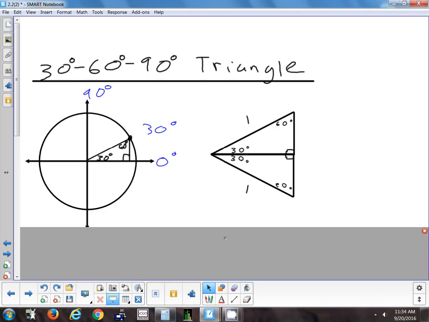So what can you tell me about the triangle that I just created? Yeah? Hey, I just created an equilateral triangle. 60, 60, 60. Okay, what do I know about equilateral triangles, Katrina? All the angles are the same. Anything else? In this case, I'm not as interested in angles. I'm interested in something else. All the sides. All the sides are the same. Yeah, that's really important.